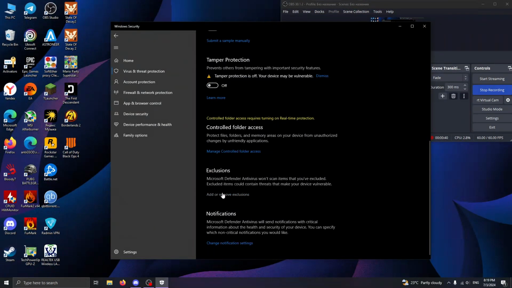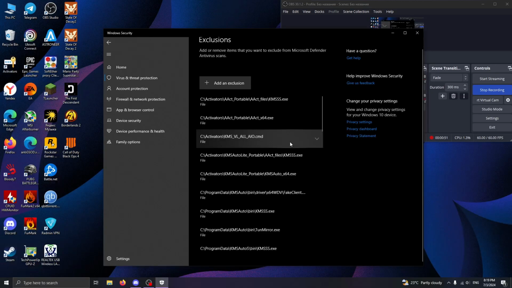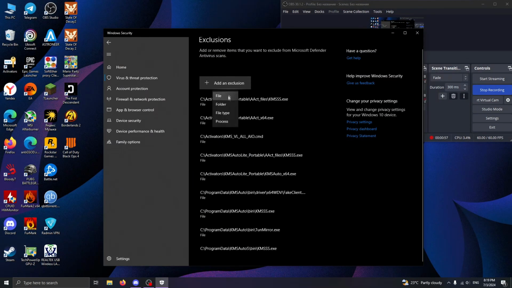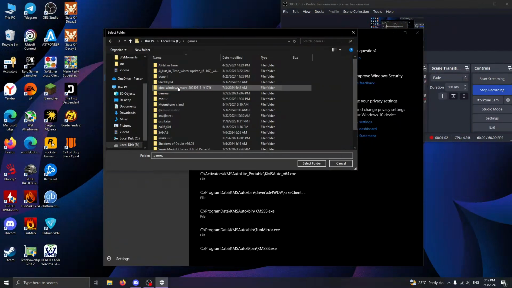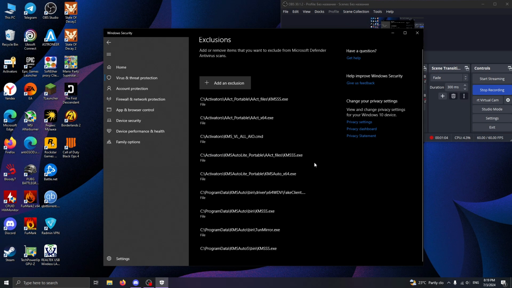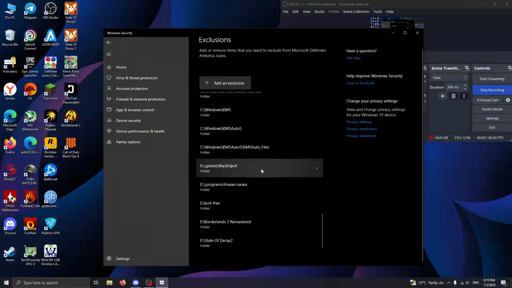If you have a different or extra antivirus, Google how to do this specific action for your specific application, because no one can know what program you use to protect your PC from viruses. So add an exclusion folder. Let's go to the game folder, backup store, select. So we can scroll all the way down here and see that the game is in exclusions.